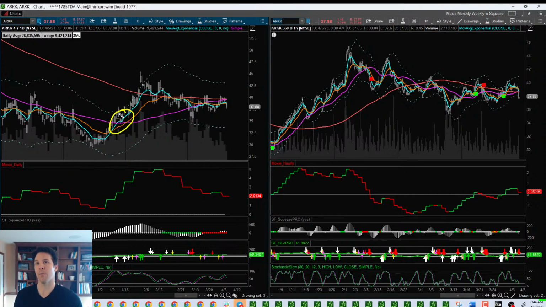This is part of the problem of some of the names that I'm seeing out there, is that they're doing the patterns. We have a 50, 200, 50 maneuver right here. And then we even have a potential trampoline move. And I have to say potential because it hasn't confirmed yet. And remember, a trampoline move is a bullish setup when price is below the 50, but the Moxie indicator is above 0. What that tells us is that energy and momentum via the Moxie indicator are still positive.